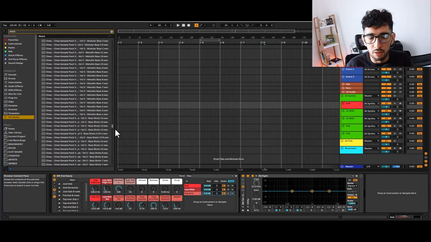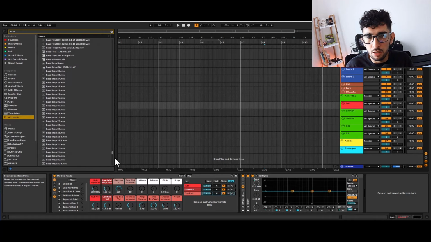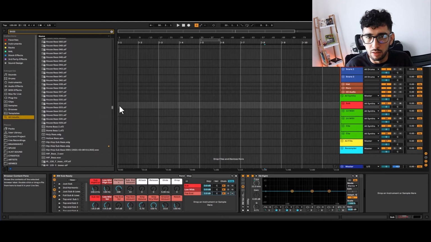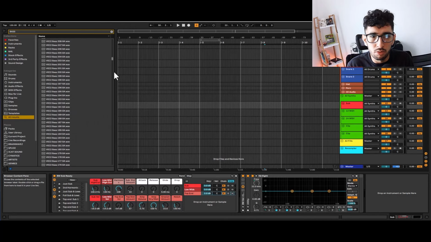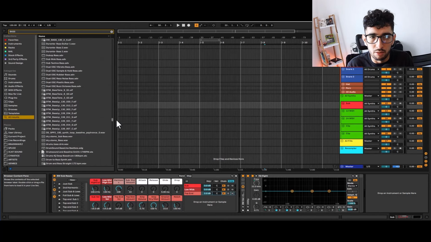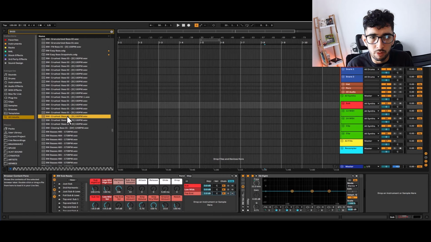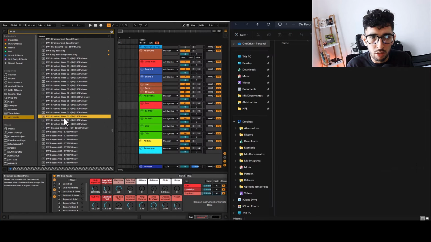And this is gonna take some time for sure, but once you're set with it, it's pretty good, because after that there is a folder dedicated to your favorite basses, and you can be constantly updating it. I'm just gonna put some of my basses in there. Let's say that I want that one, so I'm just gonna drag while maintaining control, and that's gonna copy the bass into the folder.